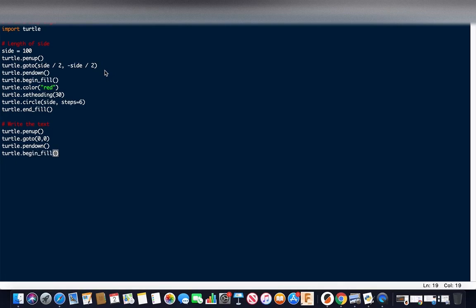So we're going to fill, begin fill, and then we want the text to be white. And then we'll use the function turtle.write and stop all capitalized. And I'm going to align it with the center. So this is going to center the text. And then I'll say the font is equal to, let's see, just use times. And then I'm going to set it a size of 60 and I'm going to make it bold.